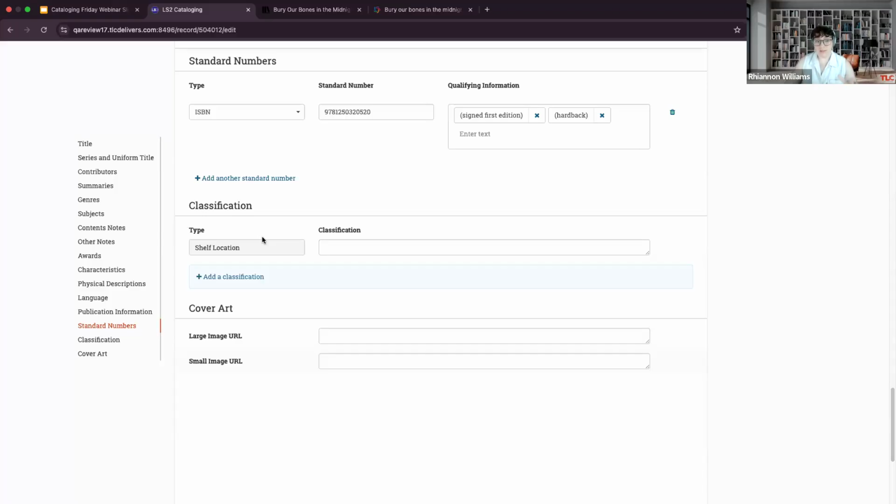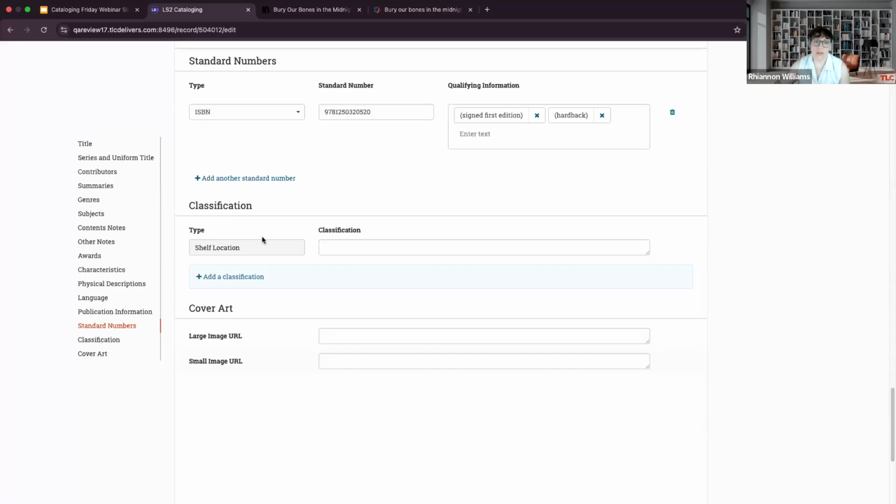As far as shelf location, this is where we can put what is going to go on our spine label, for instance. And the classification information included here in the title record is not necessarily what shows up on an item. Whatever we put here in our title record is prompted as a suggestion to the staff member when they create an item afterwards.